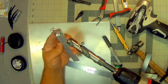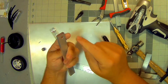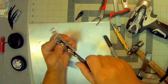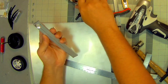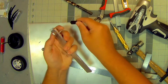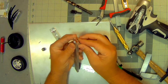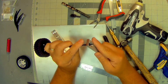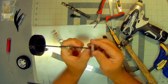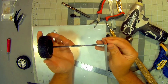So essentially, if I drill this out to a depth, leaving about 5 millimeters of thickness in the bottom, and then finish drilling it out with this 10 millimeter drill bit, I can clean up both sides and slip the bearing in from the backside. And then that pushes on over the end of the shaft. And because the shaft has that notch in it, it slides up against it and the shaft can't come out.